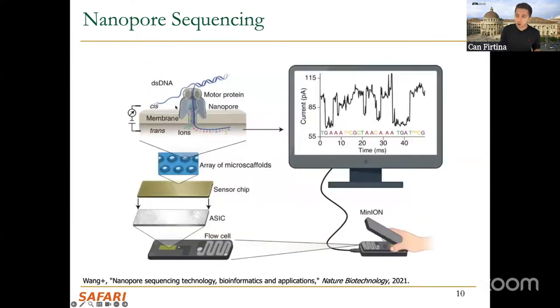And I'll go back to this slide again. As people worked on this, a main development was the motor protein here that controls the speed that DNA moves through that tiny pore. We were able to reduce the speed, and we were able to control the speed as well. Although there's still some speed variance, now the speed is more controllable, usually around 400 to 500 bases, nucleotides, per second.